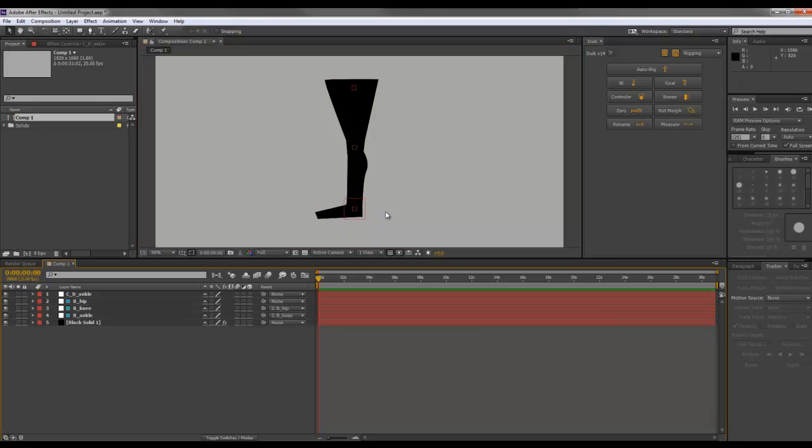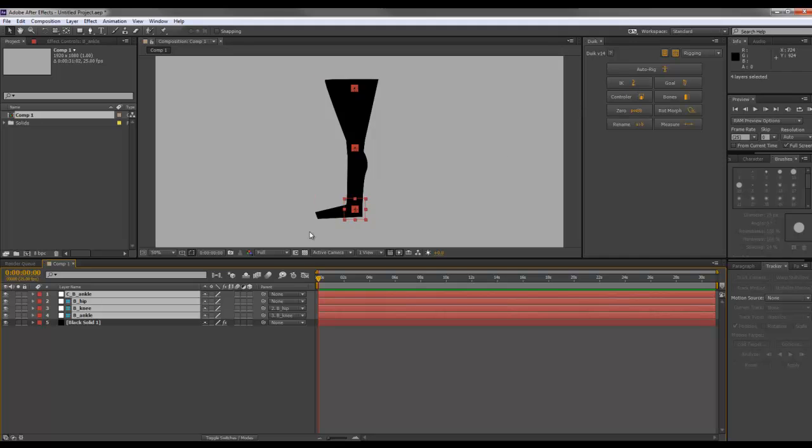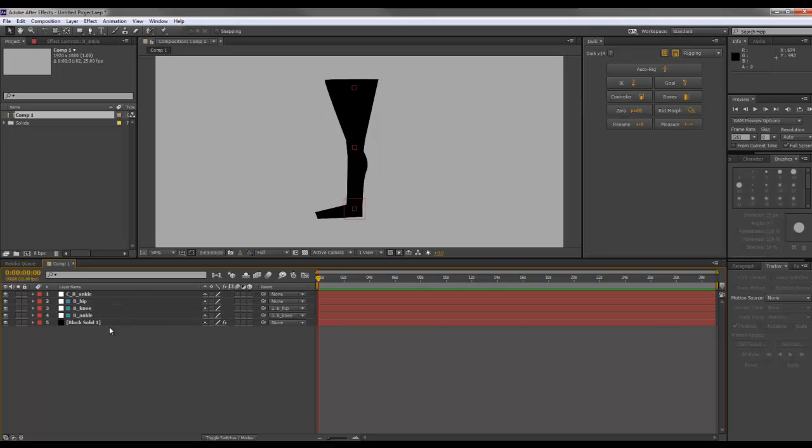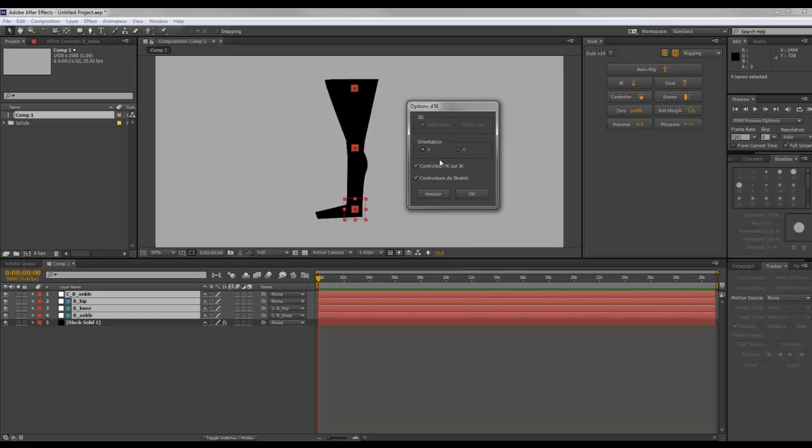So to do this, you need to double check that you've done the parenting of the various layers, right? So ankle to knee, knee to hip, and the way that you select these layers is extremely important, otherwise DUIK will definitely spit out errors. So you'll select it the way that you parented them, so the ankle we parented to the knee to the hip, and then we select the controller last. And then with the selections being selected in the right hierarchy, so ankle to knee to hip and then the controller, you could click the IK button, which will then give you more options.